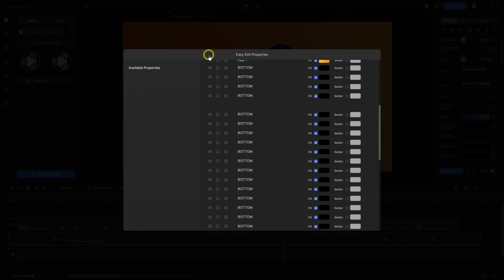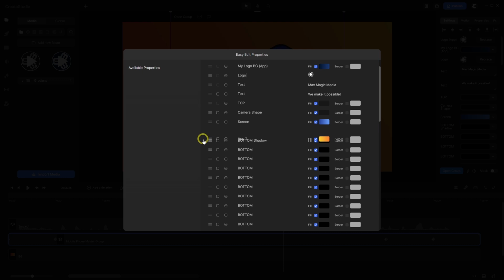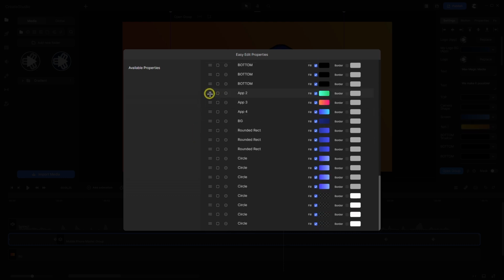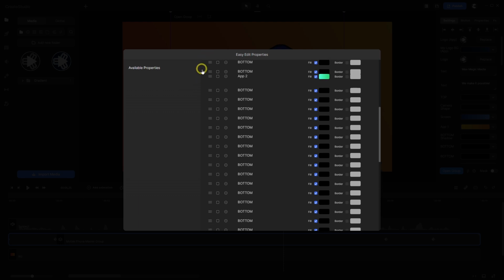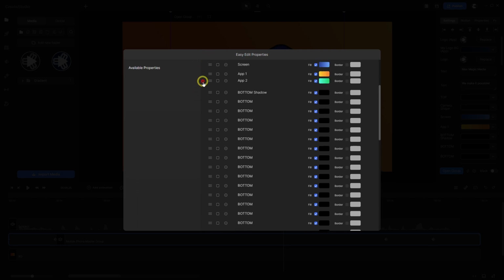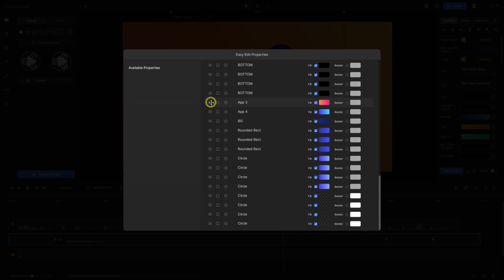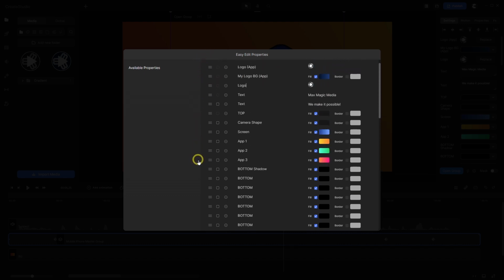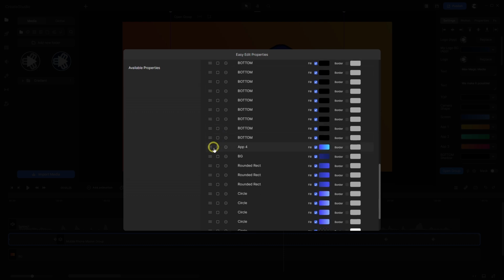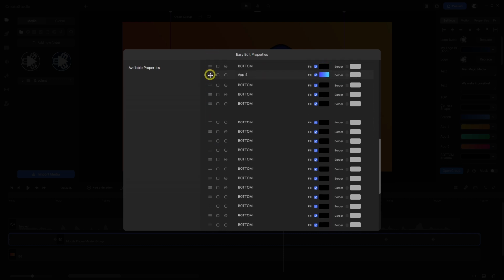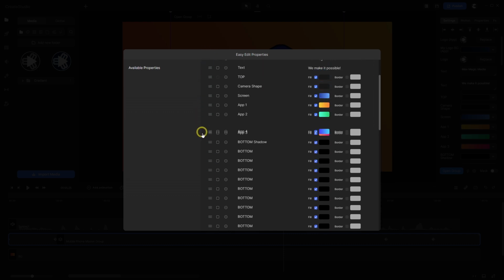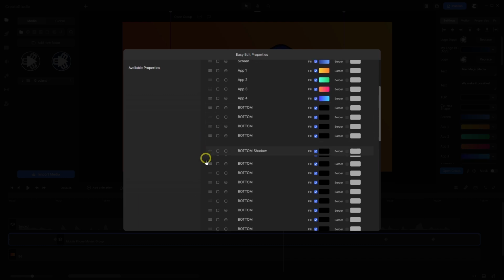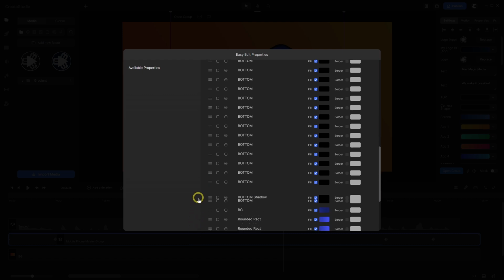App 1. App 2. App 3. App 4. Okay, then the bottom shadow we bring down.